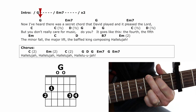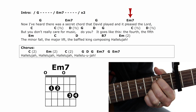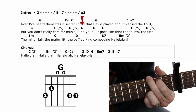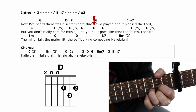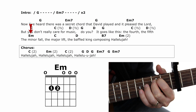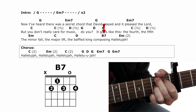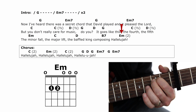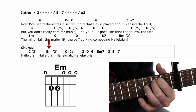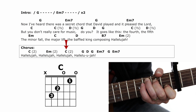Now I heard there was a secret chord that David played and it pleased the Lord, but you don't really care for music, do ya? It goes like this: the 4th, the 5th, the minor fall and the major lift. The baffled king composing hallelujah, hallelujah, hallelujah.